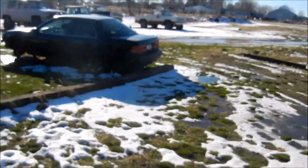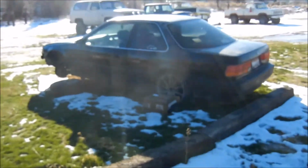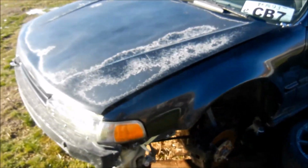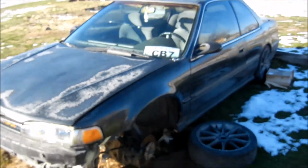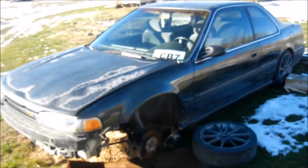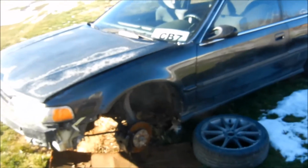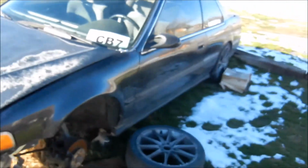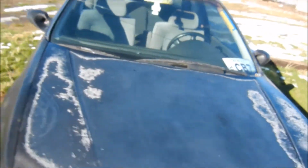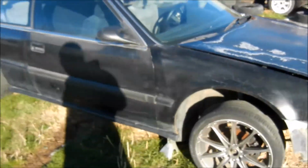This is another one we got coming up here soon too. This is a CB7 Accord. The Miata I showed earlier, this is its brother, and it's got a CB7 in it. The motor has also been rebuilt, but the timing gear backed itself off and it jumped time. So now we're going to be going through a video on what to do when the timing belt jumps on this engine: the leak down test, compression test, and then possibly switching out the head if it needs it. Basically getting this Accord back running. So this is another project in the midst that you'll be seeing on the channel.